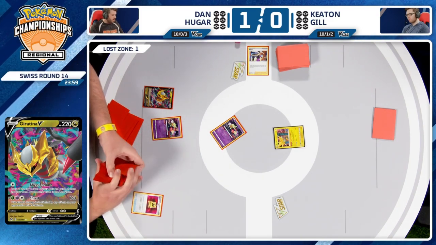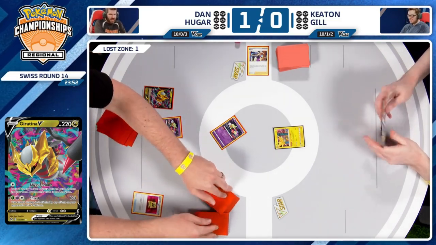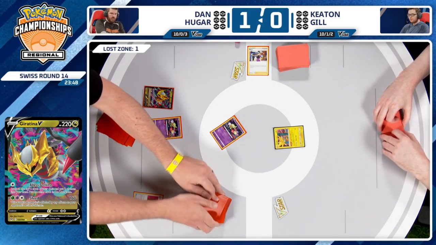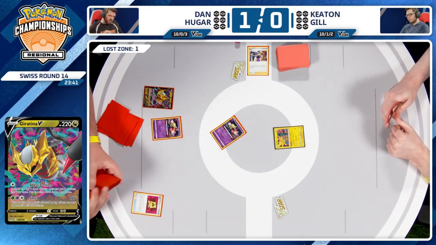Something you can do when you have Battle VIP Pass and Nest Ball in your opening hand, as the Giratina deck, you do really want to have a lot of Pokemon in play pretty quickly. So something you can do sometimes is just Nest Ball for the Greninja, use Concealed Cards, keep the Battle VIP Pass in your hand, give yourself a chance to draw into some basic Pokemon, and then you go with the Battle VIP.